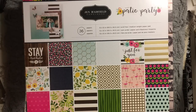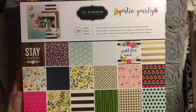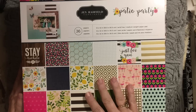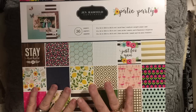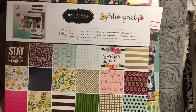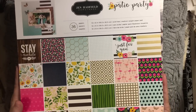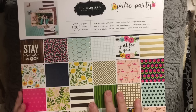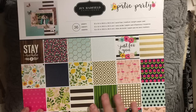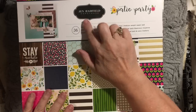Hi everybody, it's Julie and welcome to my Michaels haul for this week. I was excited when I got there — I hadn't had a chance to look at the ad or anything — and the Hot Buy papers were on sale. When I went over there were only like three different ones that actually said Hot Buy. I only purchased one of those this time and it was from an older collection, but they had all these other papers out. I took them over to the little price checker and found out they were also five dollars, so I was very excited.